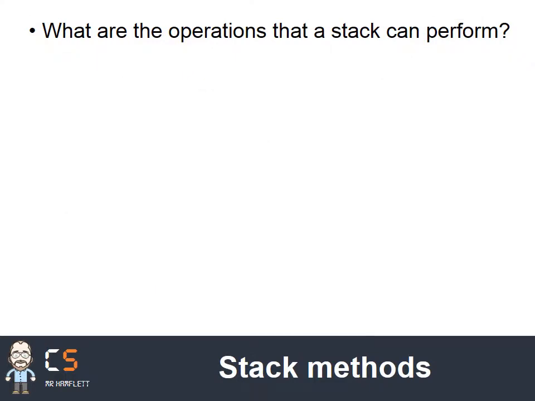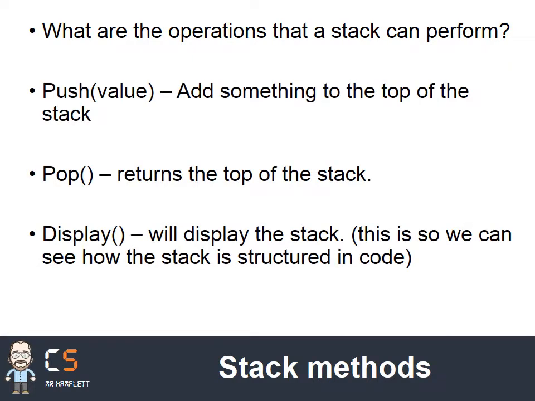Before we move on, can you remember what operations a stack can perform? There are two main methods we'll have in a stack. The first one is push, when I'm adding something to a stack, and remember, that always goes to the top of the stack. And pop returns the top of the stack. The top of the stack will always be the last item I've just put onto it, or just pushed on.